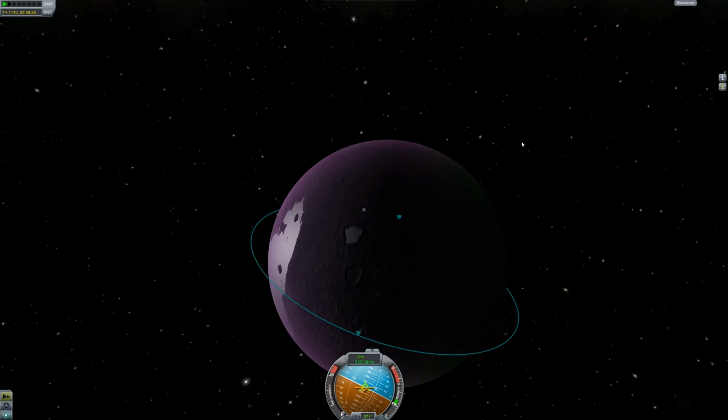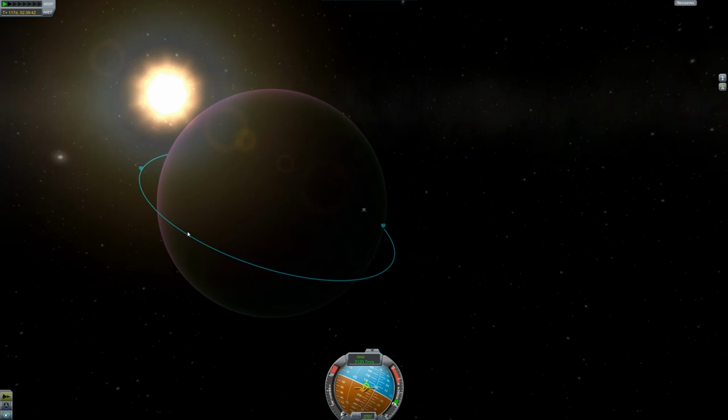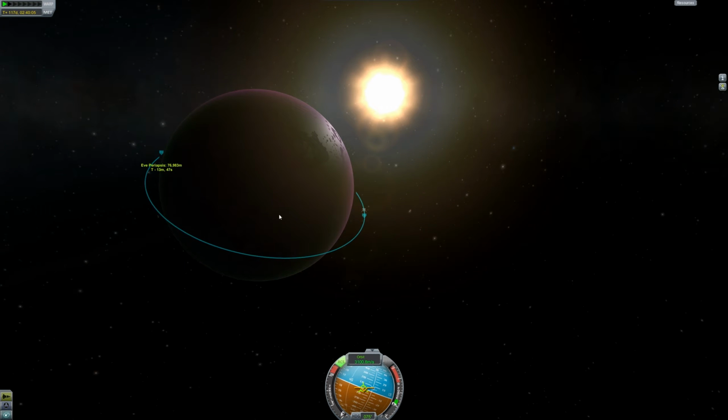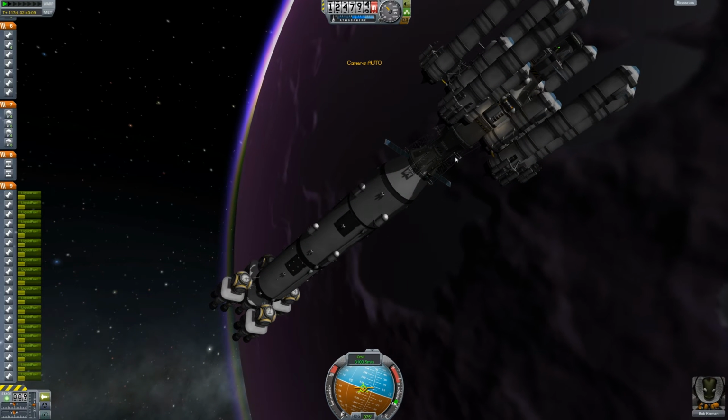Alright, 94. At that point, I bet we'll end up in the water. Let's do it a little bit farther. Don't be drifting on me now. I don't like that. I don't appreciate it. That has got to be in the atmosphere, so it'd almost be in the atmosphere of Kerbin. So now we just need to decouple, which is the next stage.